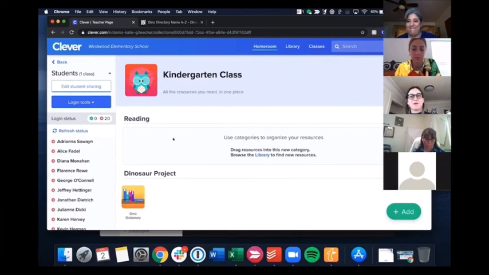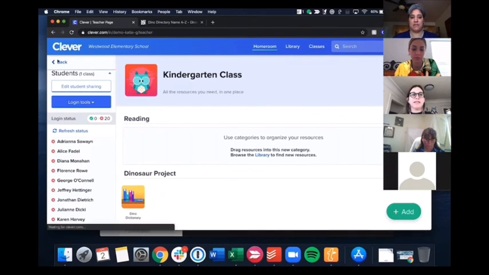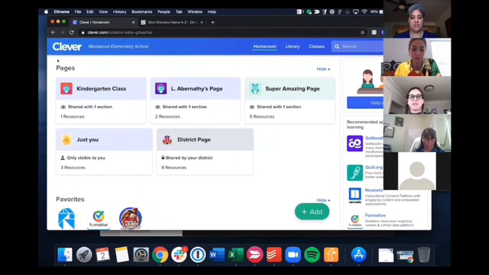So if you have a lot of students who maybe aren't following directions, and you really want everyone to be going into the same thing at the same time, you can just launch that application and they'll go directly there. So hopefully that's really helpful to teachers in trying to make sure they're wrangling their classrooms.